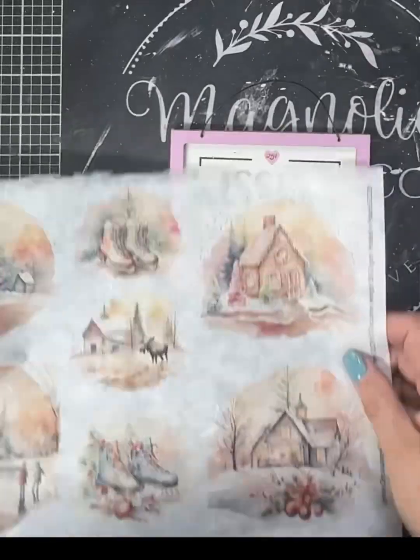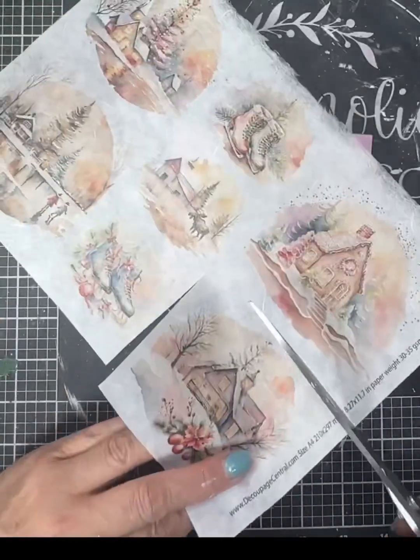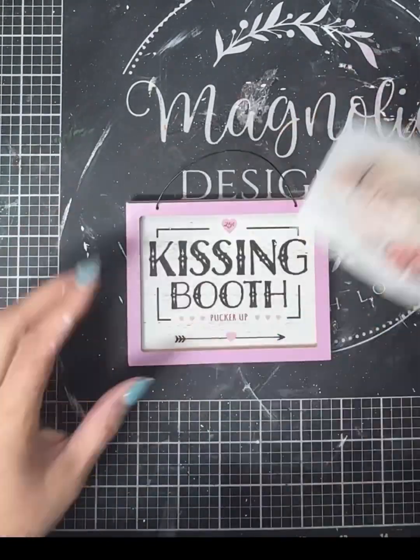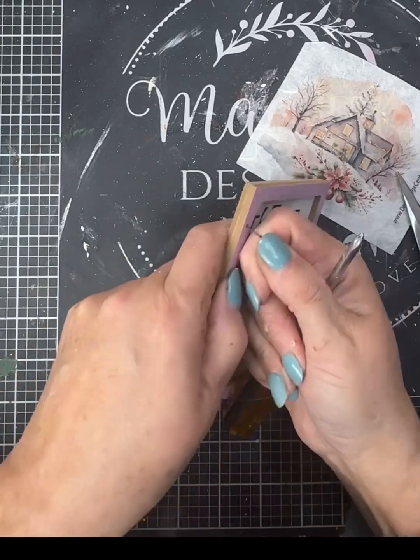We're going to take a piece of DecoupageCentral.com's Christmas paper that I just got in the mail today. And this is a cute little winter scene with the house in the background. And it's just really a delicate looking coloring to it, almost like a watercolor.